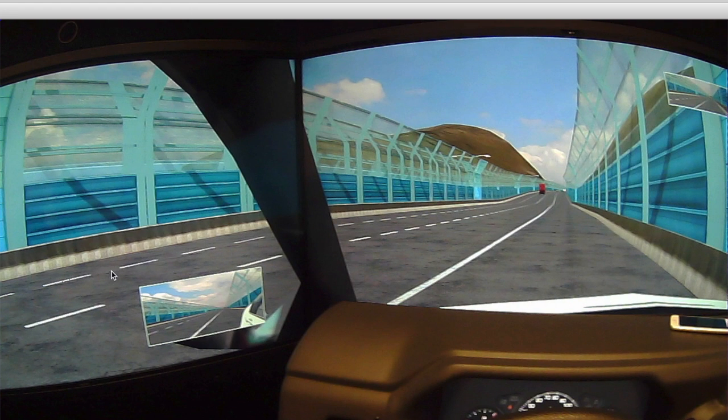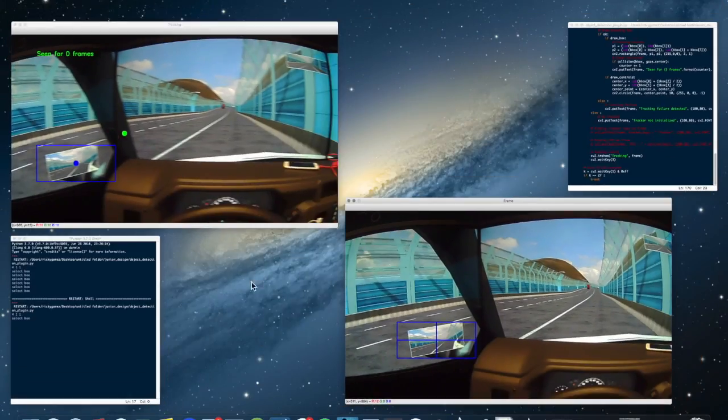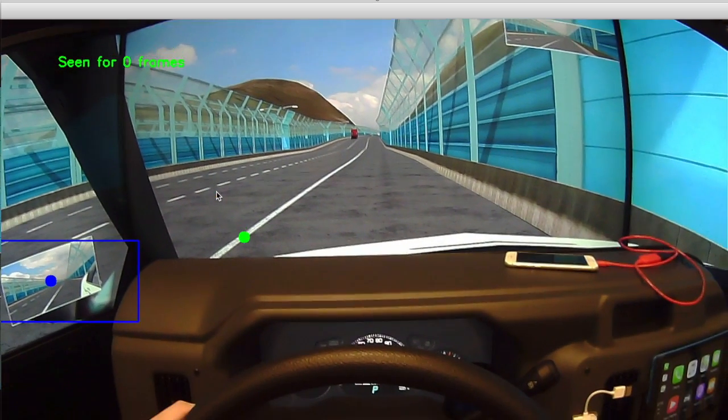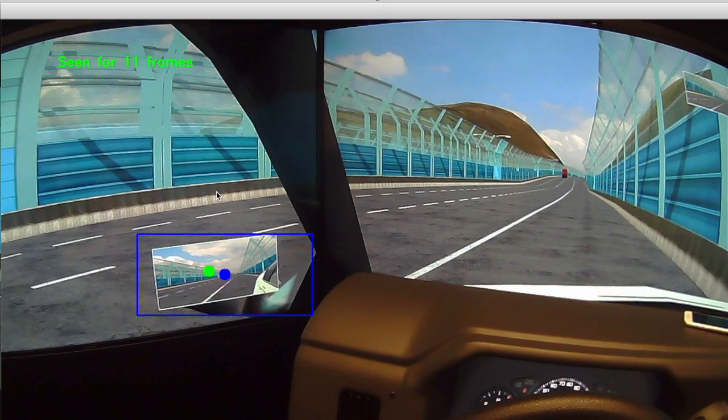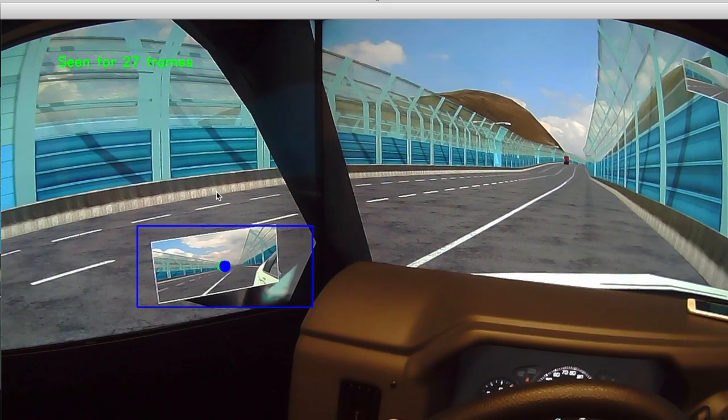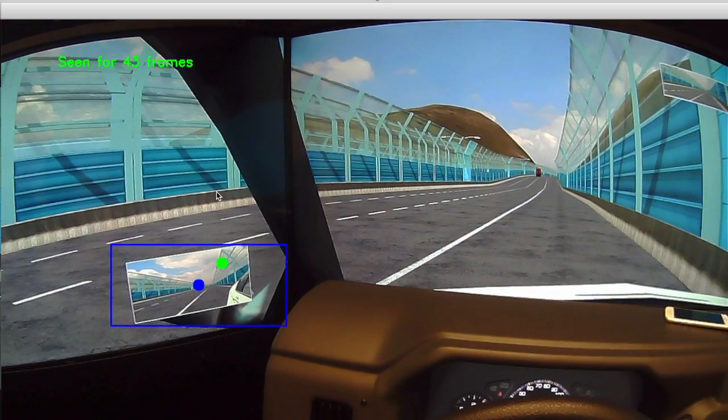For the video demonstration, we have highlighted the side view mirror of the car. Every time the user looks at the side view mirror, the counter begins measuring the number of frames the user has spent staring at that location. This can be helpful for user interface research when analyzing distractions while driving or other similar situations.